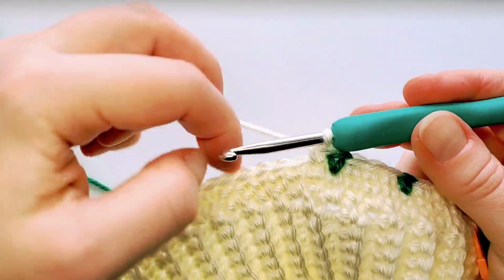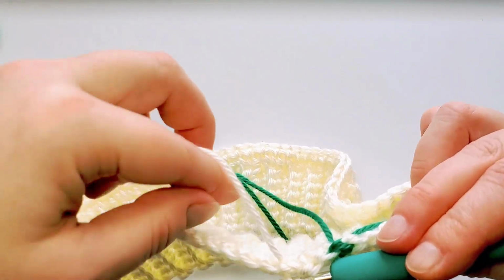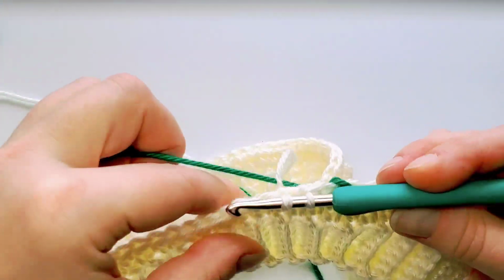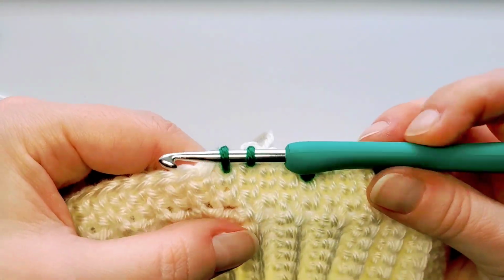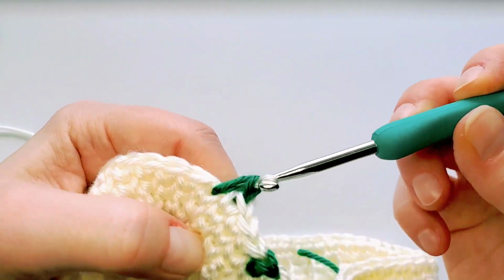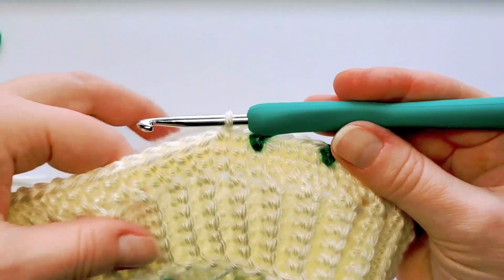One, 2, and 3 again, and not to twist my yarns when changing them. I always change to second color, bring it back here for stitching under the first one, and then pull it through the loops. Then start the next stitch and changing back to main color. The second color stays here, first color through the loops. Now continue, and let's finish this round together.